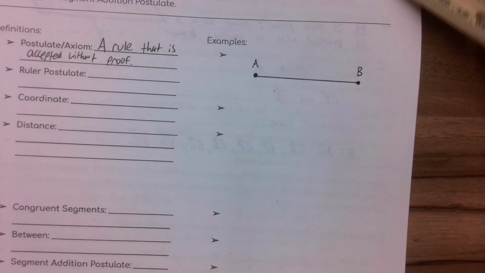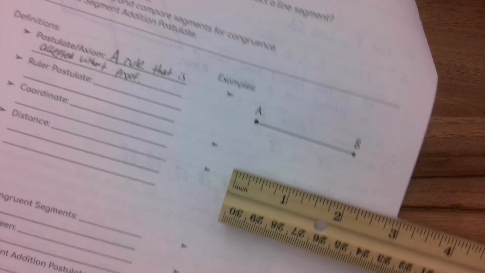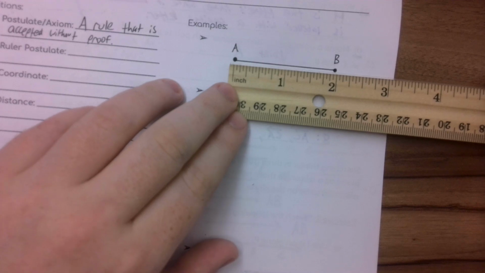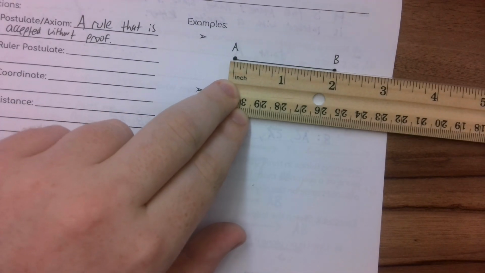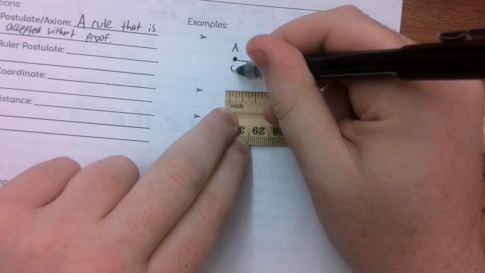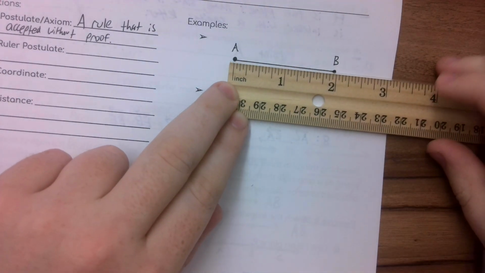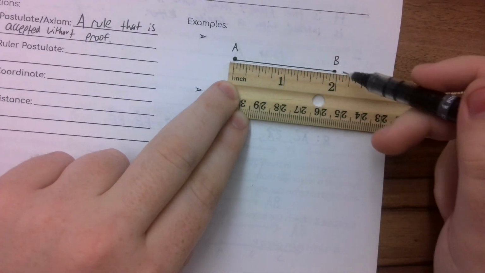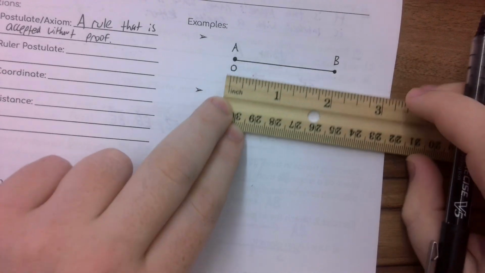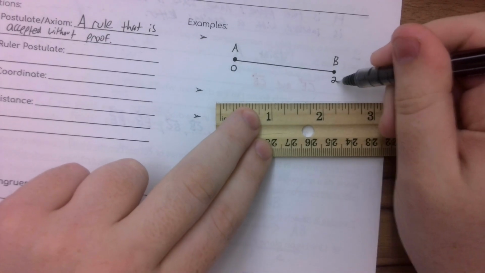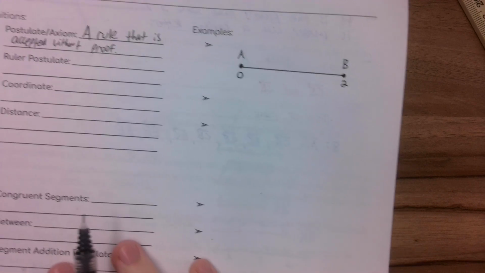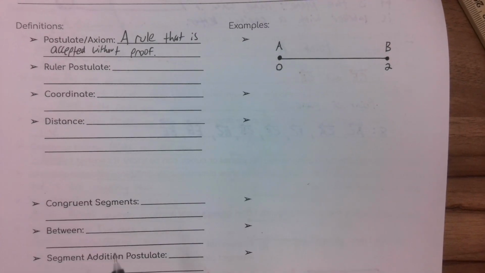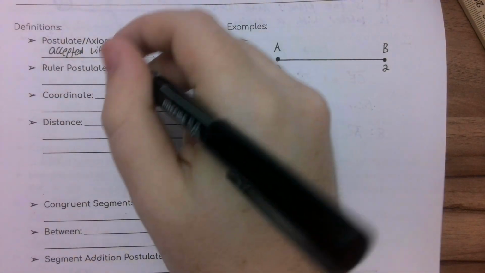On a ruler, the most common thing to do will be to place one of your points at 0 and then measure where the other point is. So maybe we will mark this off as being at 0. According to the ruler, point B is at 2. The ruler postulate is what lets us attribute numbers to the locations that points or lines are in. So that's what we do.